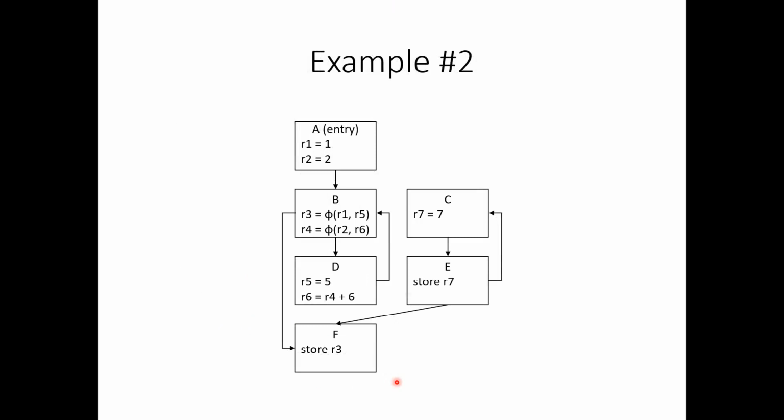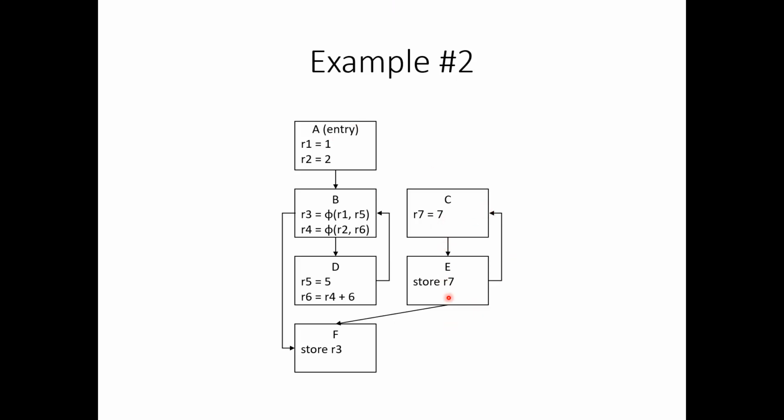Okay, here it's a bit tricky. We need to remove C and E, but C has incoming edges from E, which will also be removed. So there's no way to enter C but from E, and no way to enter E but from C. So here, clearly C and E are not reachable from the entry, right? So C and E are not reachable.